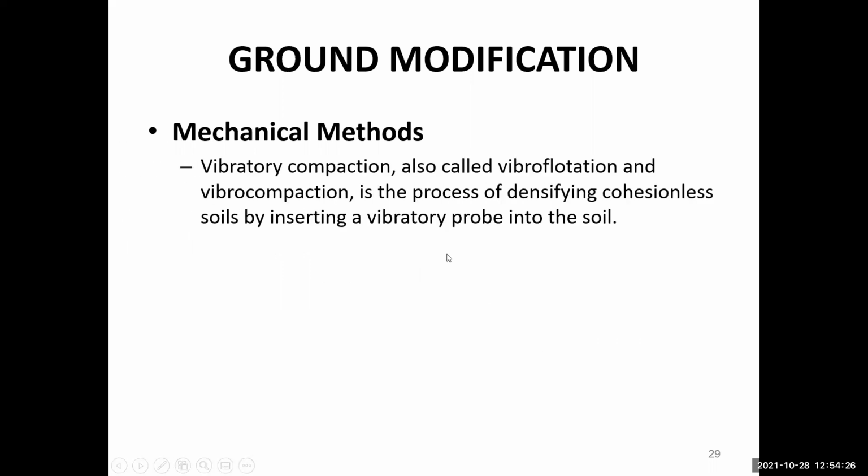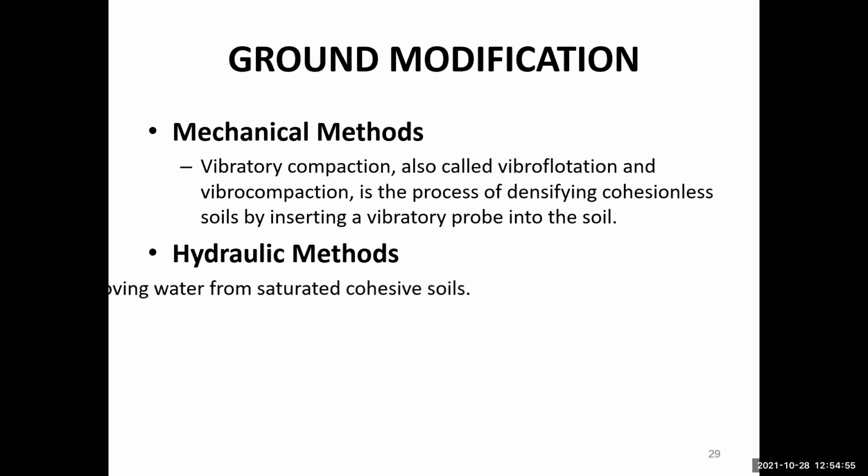Okay, mechanical methods. We have vibratory compaction, also called vibroflotation. Vibrocompaction is the process of densifying cohesionless soils by inserting a vibratory probe into the soil. So this is more like the one method which we have just previously discussed. Vibrations produce compaction more effectively in cohesionless soil, such as dry sands.